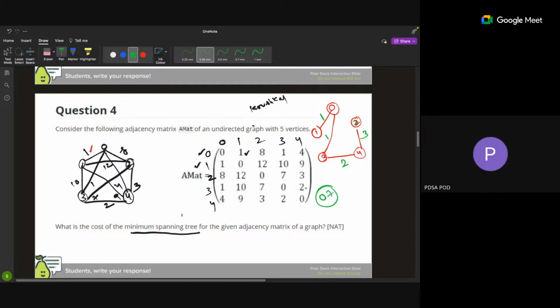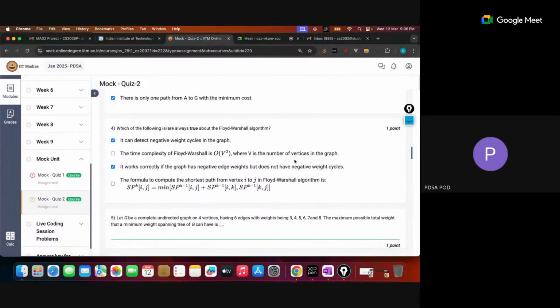If it is forming a cycle, we don't select it. For example, if another edge is here, will you select it or not? We don't select it, no? No, sir. That's the thing. So we are selecting the edges in ascending order. We are putting each edge into the particular MST. If it doesn't form a cycle, we are considering it in the MST. Otherwise, we don't consider it. So that's a particular question number 4.